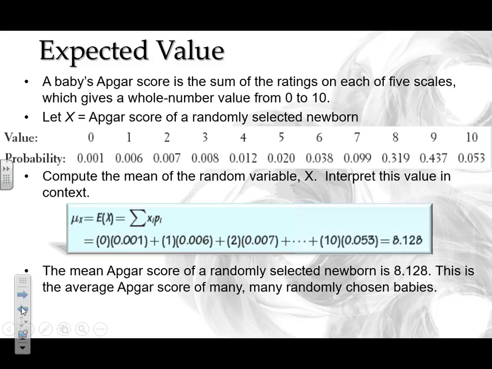So what we're saying is, if we were to select a baby at random, we should expect their APGAR score to be about 8.128. Now, obviously, we know that they can't get an 8.128. Again, this is an average, so it's going to have decimals when maybe decimals aren't applicable, and again, because it's theoretical. We know that any chosen baby is not ever going to be exactly that. Not all of them come out to be 8. Some come out lower or higher. It just depends on the baby.